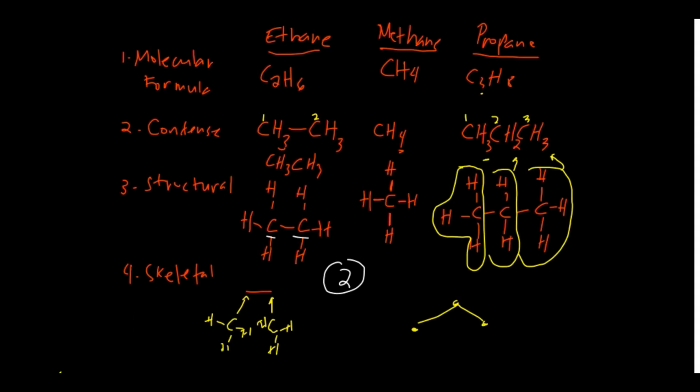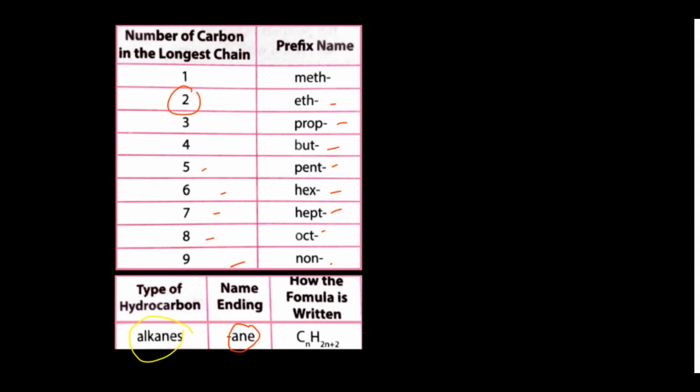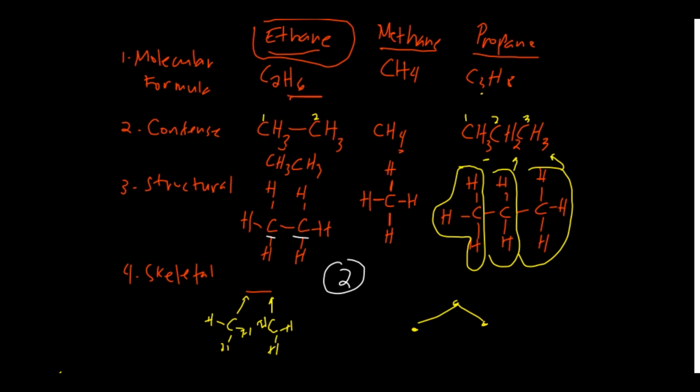So, the first example that we have is this. Let me write it down. This is our first example, ethane. Now, when you hear the word eth, it tells you that the longest chain, or the number of carbon, in this kind of compound is 2. Now, how about the A, N, E? As agreed, we have to end it using this one, A, N, E. So, the chemical formula is C2H6.